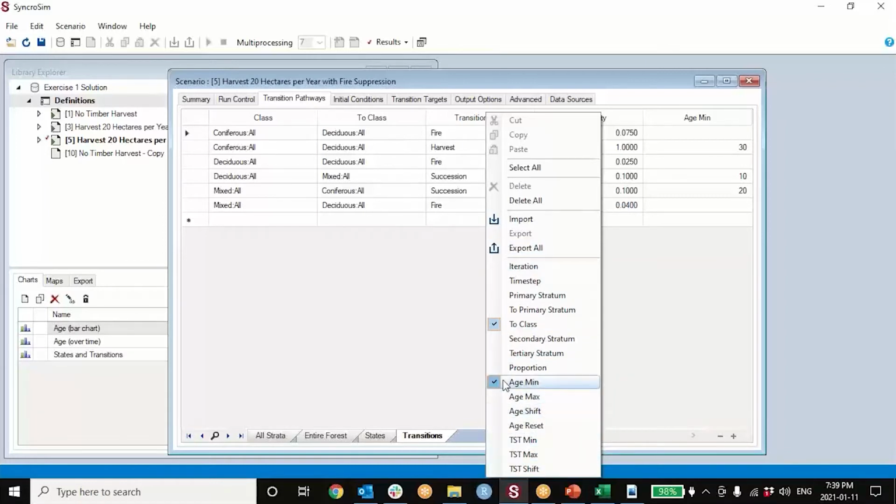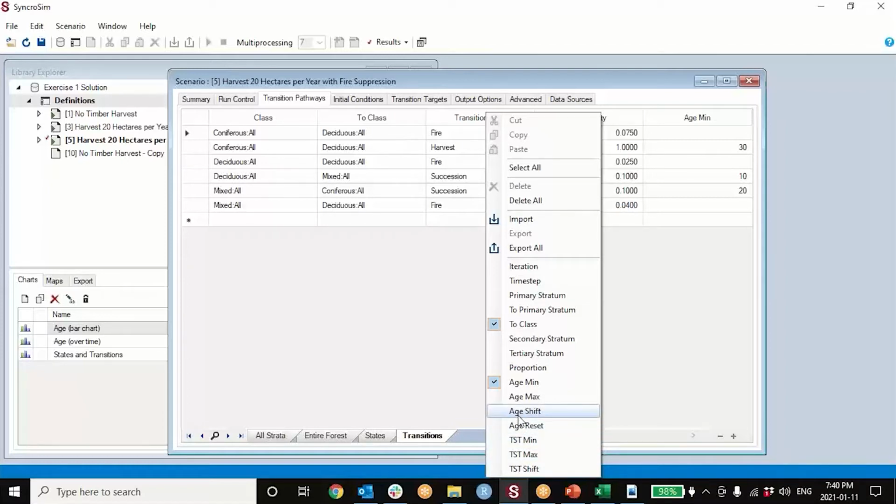And I'll just point out a few. We don't go into it in the course, but you can go to our online help, and it describes these in more detail. I'll show you that in a minute. But we can limit transitions to only occur when a cell is in a certain age range. We can also tell it to only occur when there's been a certain time since another transition has occurred. And that's a little bit more complicated. We won't get into that, but basically you can make them contingent on the time since any transition. That's a fairly advanced feature.